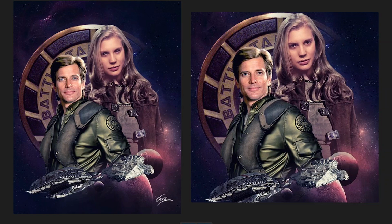Before we get started in Lightburn, I just wanted to bring up the two images that we're going to end up burning. This is the first one. These are our two characters, Starbuck, one from the original series in the 80s, the other from the series in the 2000s. The image was taller than it is wide, so I cropped it down over here on the right. This is what I'm going to end up burning. This is a square image. We did cut a little bit of the Galactica off down here.